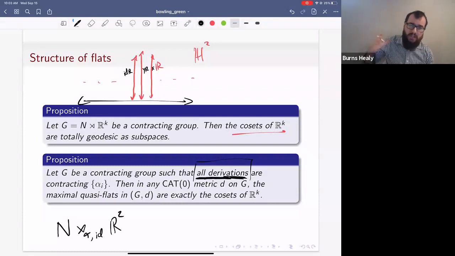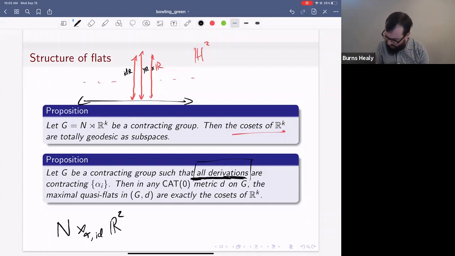And this sort of extra dimension of not doing anything can bump you up to a higher flat. So you take R to the K, and then you also add in a direction where you're sort of not doing anything. It's a silly reason, but what this does for you is it allows you to control it and lets you look at slices, codimension 1 slices of this Lie group and get things that look like lower dimensional contracting groups within them.